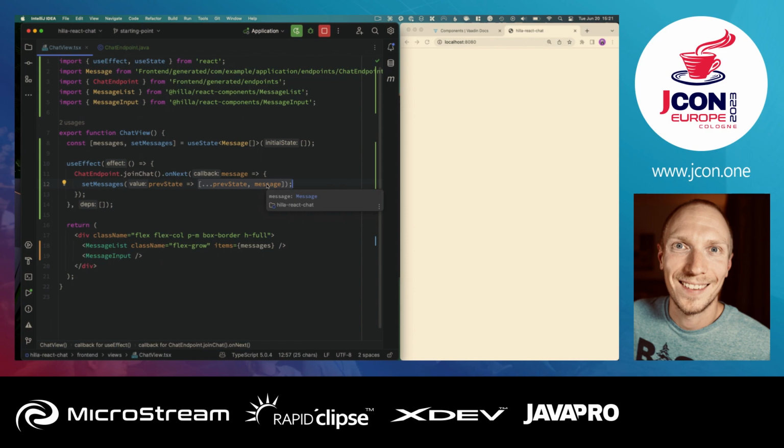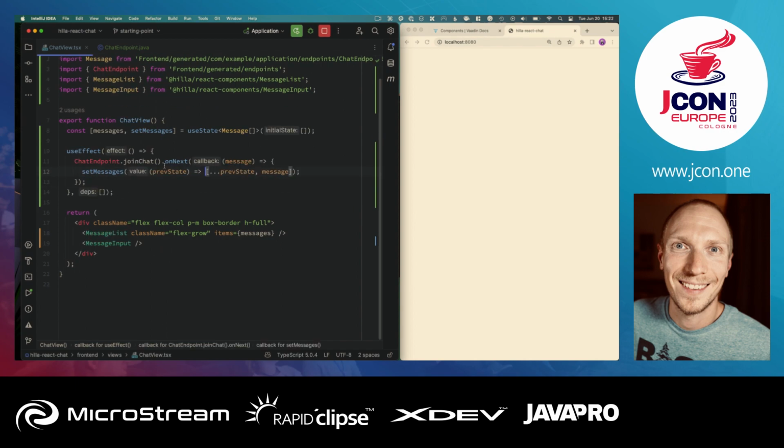So if we just push a new thing onto the same reference, it's not going to notice anything changes. So it's essentially an immutable data structure, so you need to make a new version. All right, so that looks okay. So let's see that we didn't break anything. No, it still runs.